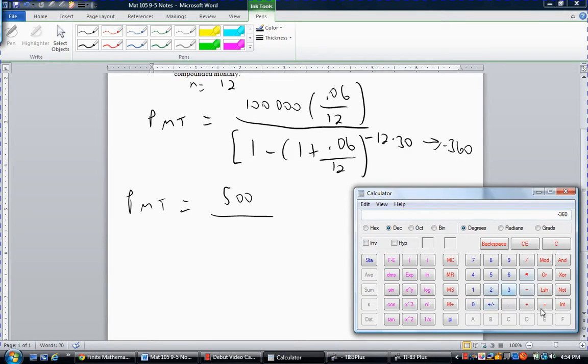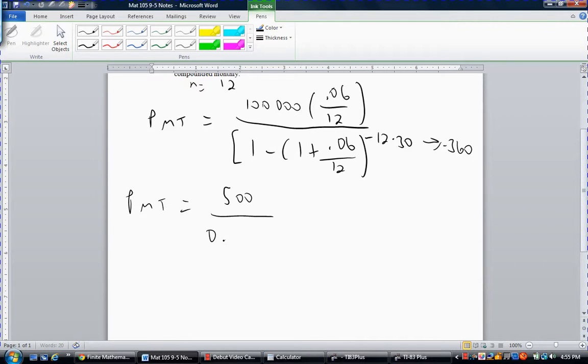Now your scientific may be a little different. And we get that answer. So what I want to do, I want to do 1 minus that answer. And I really don't want to leave out any decimals. So I'm going to show you a little trick. This is the same as 1 minus that, which is the same as 1 plus the negative of that. So I'm going to make that a negative, and then add 1. And we get that answer.